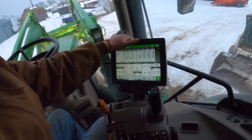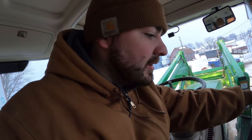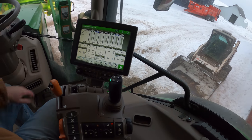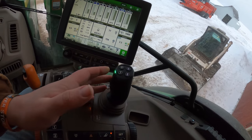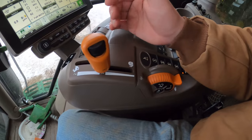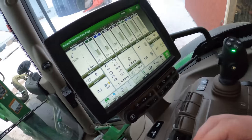So the difference between a 6M and a 6R is that the 6M is not going to have this screen. I'm not even totally sure if it might be an option, but with the 6Rs, the screen comes standard. So here we've got our loader control. It's got an IVT transmission in it. I have driven a tractor with IVT. If you guys want to go check that video out, up in the card up here. But we're just having this thing until we get the 7600 back, and I figured might as well hop up into it and look around.